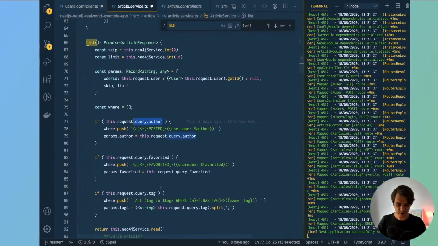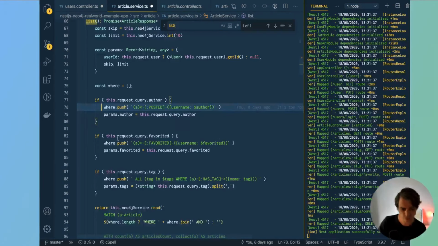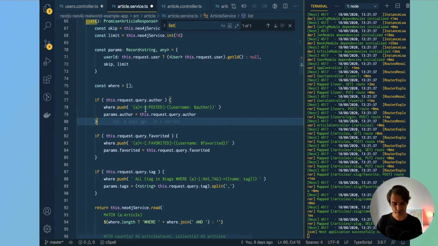Then I start to build up a string. I've got this where array, which I use to create an array of all of the where clauses. In this case, we want to find all of the articles posted by a user with the username of the author value, which I then add to the params.